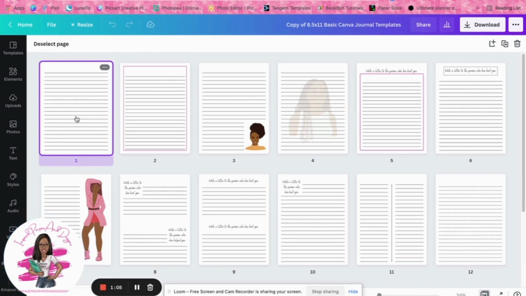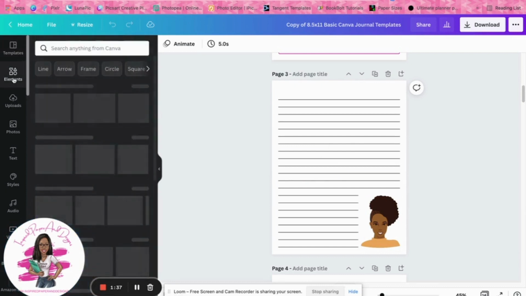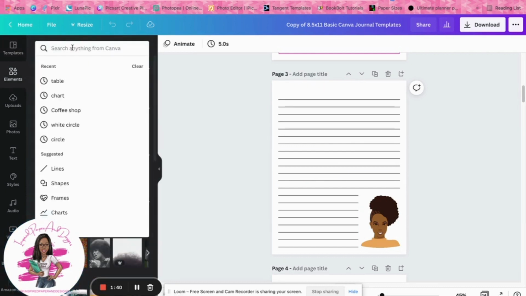So right here, you just see the basic page. And then here, I just kind of added a border around the page. On this one, I added an icon here at the bottom. I got this using Canva elements. You can, of course, always add your own from different places that you purchase from, like Etsy or Creative Market or Creative Fabrica. This one, I just wanted to show you what Canva does have. However, I do have the Pro account, so it's very possible that you may or may not be able to access it based on your subscription level.